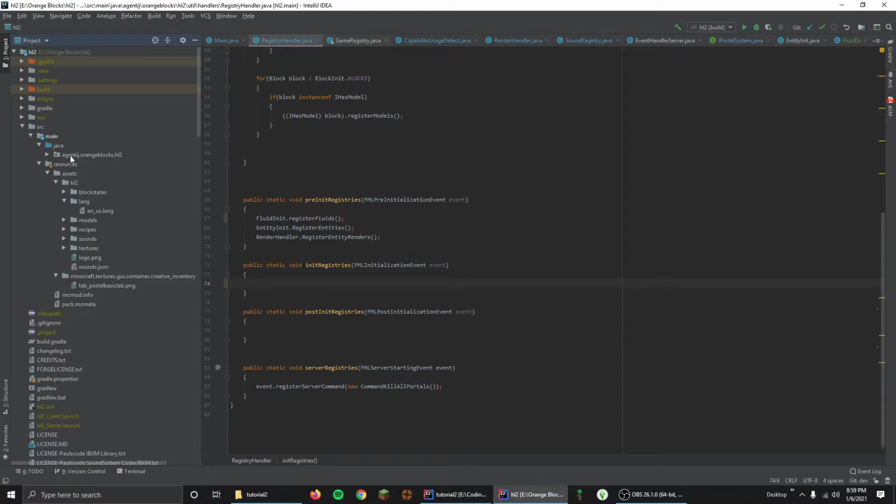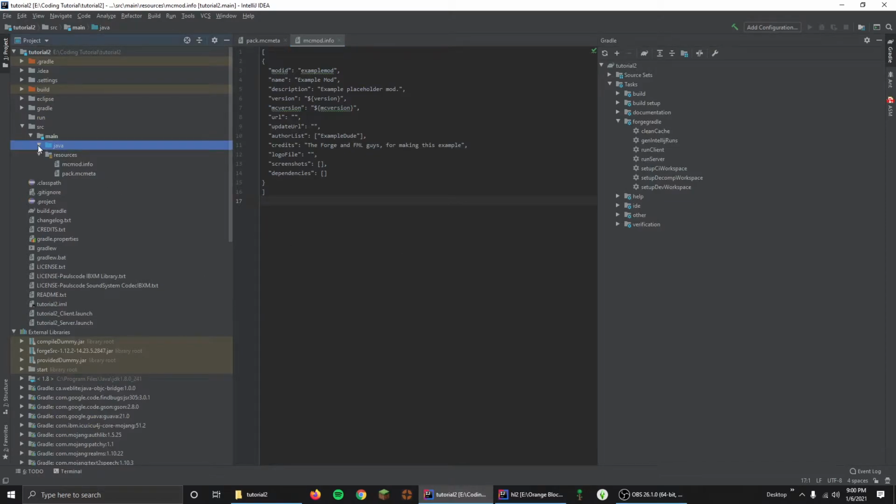So I have my old name. I don't know why I chose one of my old usernames on there. Dot the mod name, dot the mod ID. The mod ID is something you're going to have to come up with besides your actual mod name, and it's going to be a lot shorter. You want to keep it short because when you do /give, you have to type the mod ID, colon, whatever block you want. So you're going to be using this more often than the name.